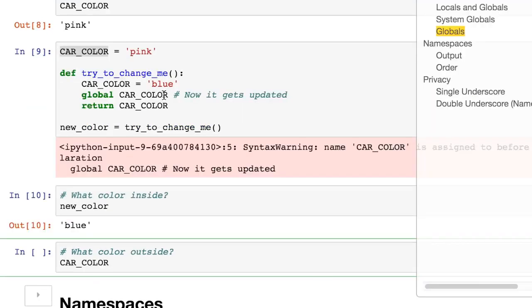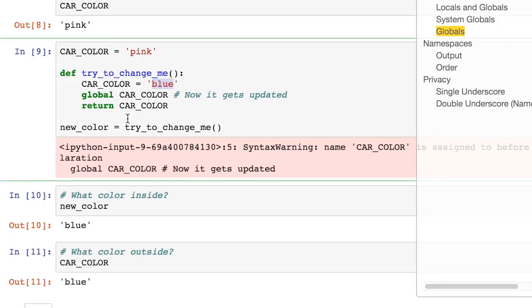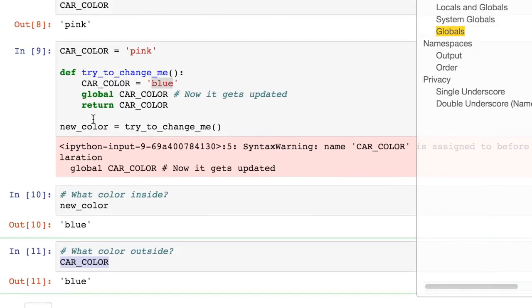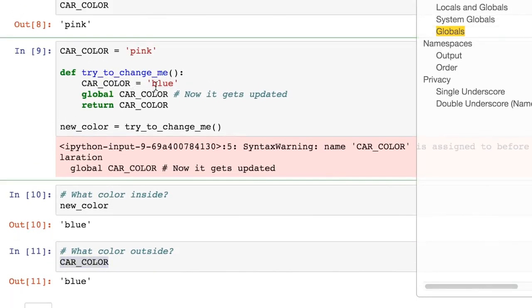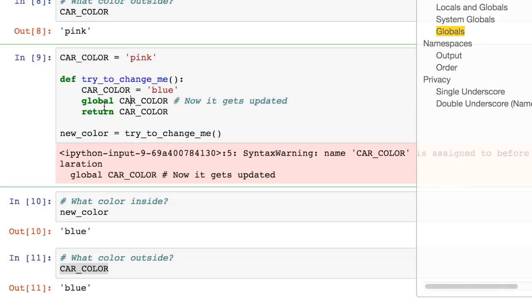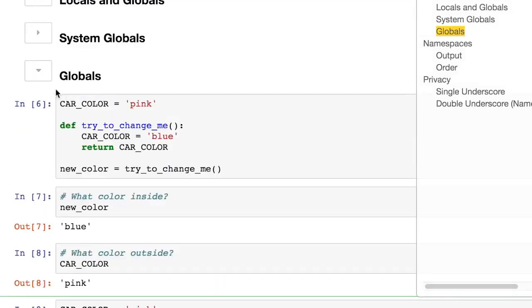But here's the powerful part. Because car color here was defined as a global, even though it was returned inside of this variable, it also was able to break out and override pink up here, which was defined inside here, which should be confined to the inside of this refrigerator. Rhubarb is now apple, people. The world is upside down. Global gave it so much power that it broke out of the refrigerator by itself and put itself on the counter and replaced the pie on the counter. So now we have an apple pie inside and outside. Pretty wild. So you can see why this global keyword can be a powerful thing. It can allow us to define something in a local space that can break out of that local space.